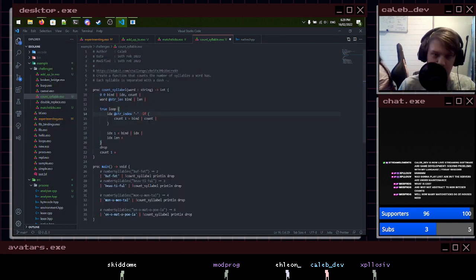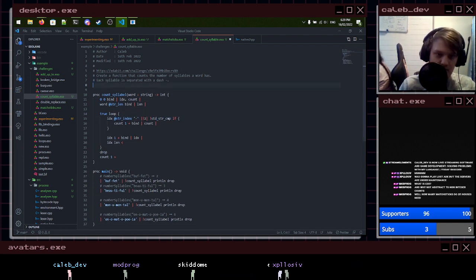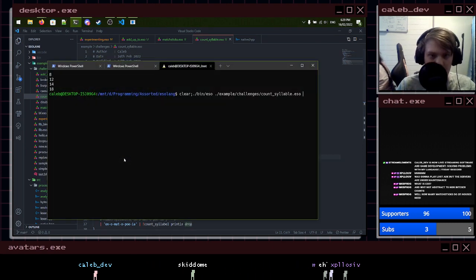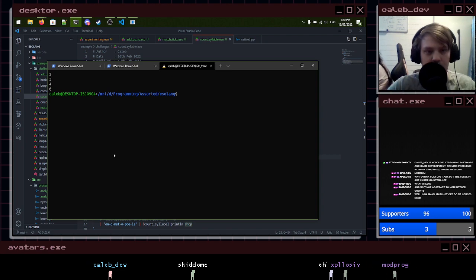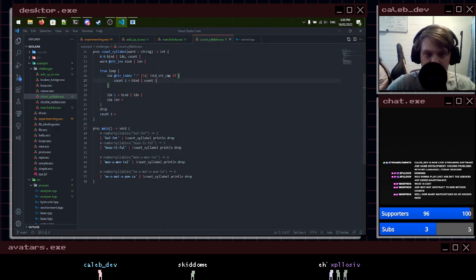I need to do... being dumb. Standard computer. Now I'm going to import strings. And 2, 3, 4, 6. There we go.